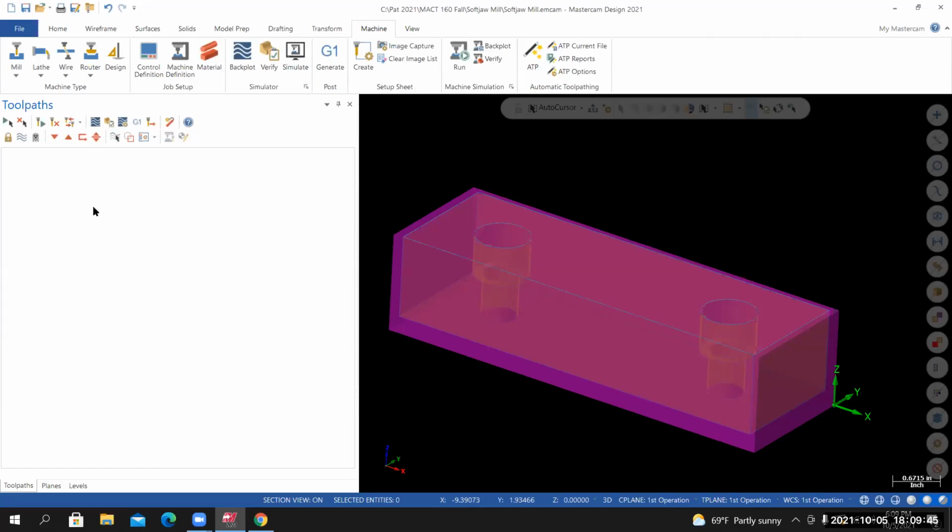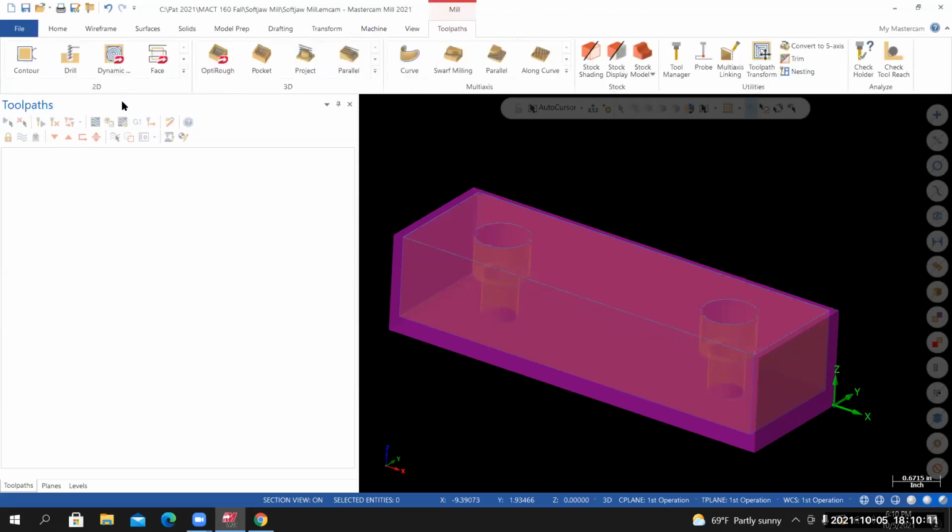You can see that there's nothing currently in the toolpath manager. Go to the machine tab. From machine type, expand mill, and then select, I'm going to use the mill default.mcam-mmd. I believe it's the same as the default. So if you hit default or this one, you'll get the same thing. So I'm selecting mill default. It brings in a generic machine group. If I expand the properties underneath the machine group, you'll see files, tool settings, and stock setup.